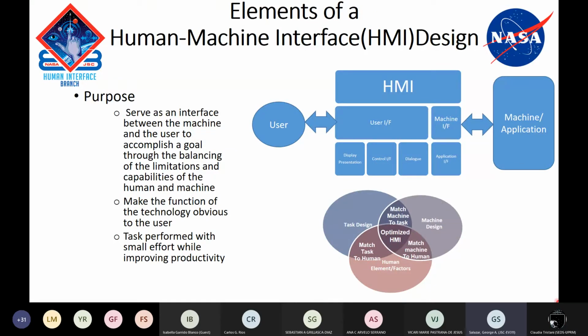So there's a few things involved here in terms of what's going on. In the machine design, with the task, you're trying to match the machine to the task, and I'll probably say more about this later. But if the robot requires, let's say, quick response to inputs from the user, and you're trying to use, for example, a touch screen, and the touch screen says, first of all, what area do you want to select? Well, I want to use user robot control. Okay, touch the user robot control. And then what do you want to use in user robot control? Well, I want to use grappler. Okay, so I'll touch grappler.